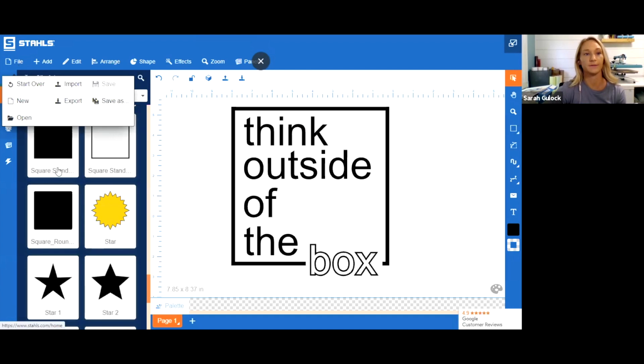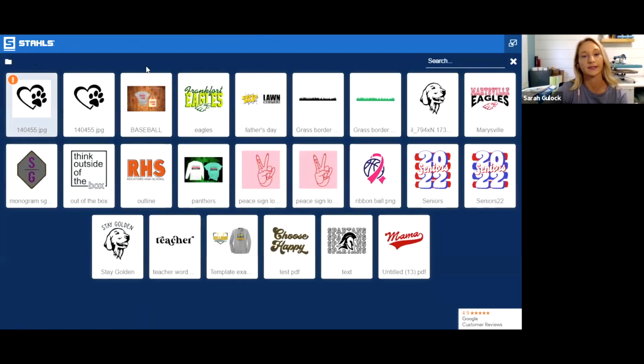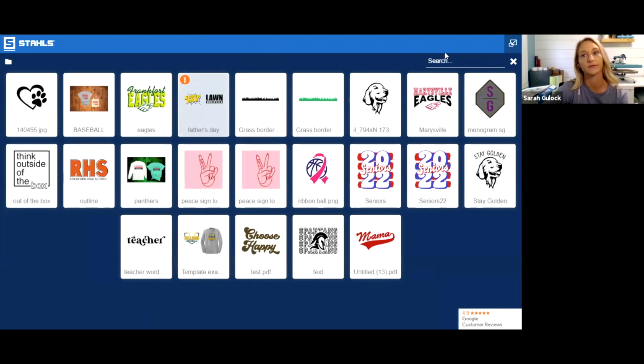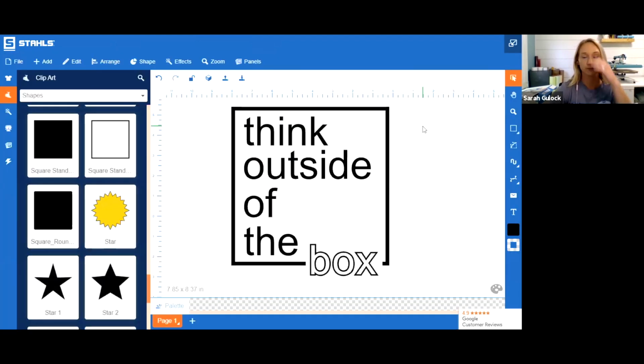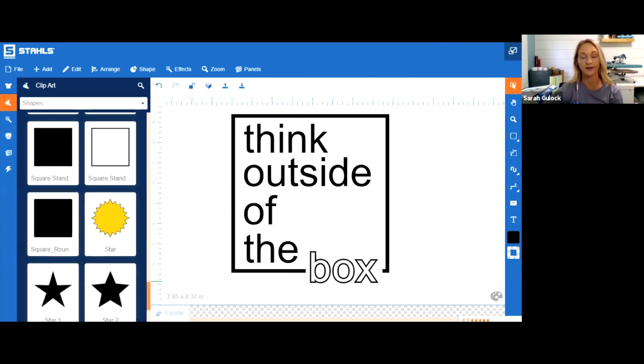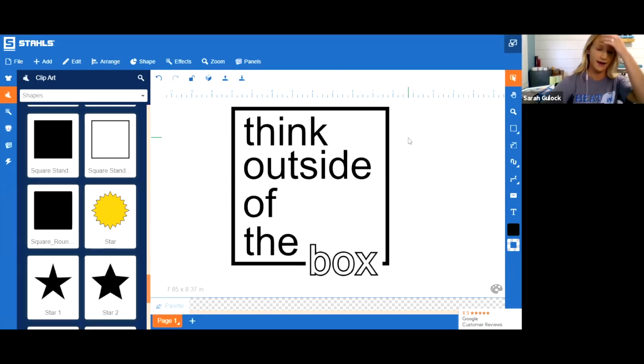So now that is in my saved folders on my account. So I can open it and see all of my stuff that I've done. And to delete anything, you can click these three buttons and click archive. So archive is delete. I have it in to change it to delete because there's been a little bit of confusion. But if you archive a design, it is deleted. And right now we do not have a way to retrieve that. So keep in mind, again, archive equals delete. I don't want anyone to lose a design that they have on accident.